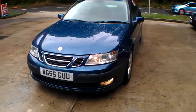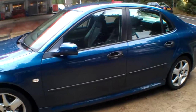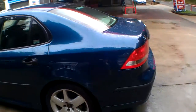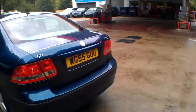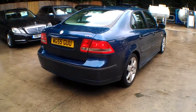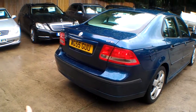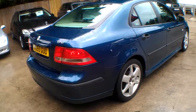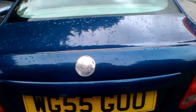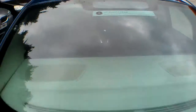Hello and good morning, I'm Neil from Bath Cars. Today's car is the Saab 9-3 four-door saloon in Atlantic metallic blue, automatic Vector Sport 1.9 TDI 150 brake horsepower — and boy has it got it, it does shift. Rear parking sensors work — they beep as you get closer to the object behind you. The original supplying dealer number plates are fitted: St David's of Exeter, and the rear sticker is on the back as well.